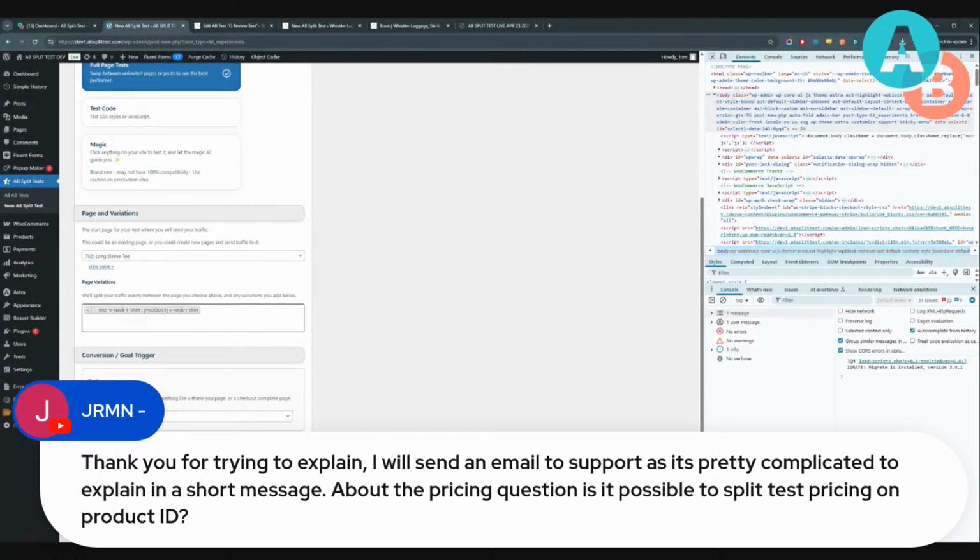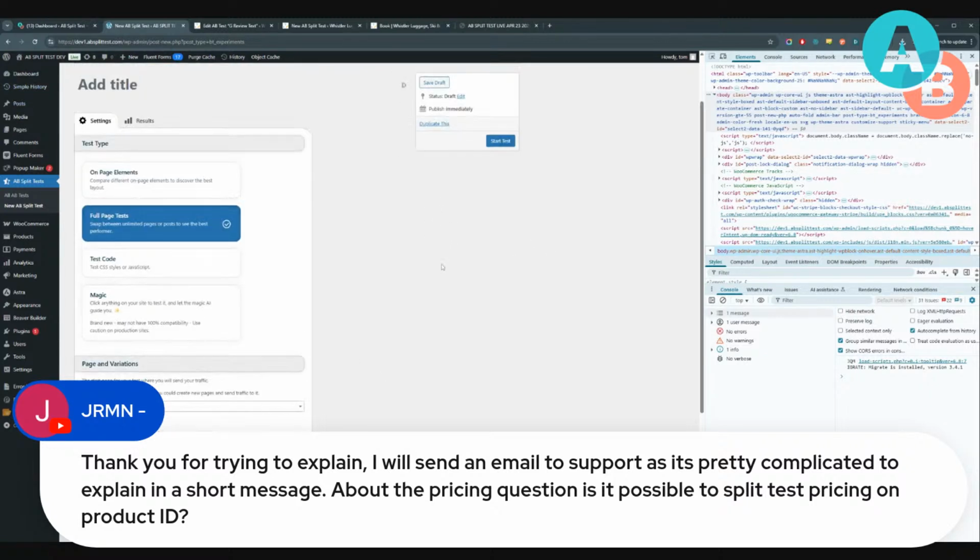So when someone goes to the original pricing, the long sleeve tee page, that will then bounce them over to the page variation. So that would then carry the price on through the funnel and through your checkout and everything like that. As I said, the next update, when you do a WooCommerce test like this, you'll be choosing the original product, the new product, and then it'll update your pricing everywhere across the website. So at this stage, you can swap the product out or you can swap the price out, but not a combination of the two, as you're asking. But that is on our roadmap. So follow along if you need to have that one right away.